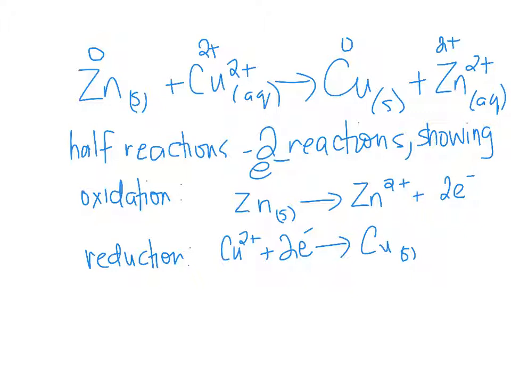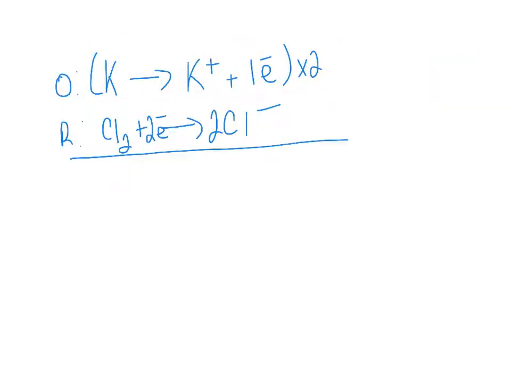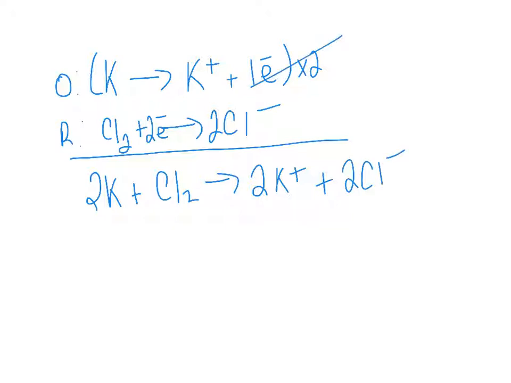Oxidation and reduction half cells. Half reactions. Okay, so now they'll cancel. So make sure you have the same number of electrons, and then they'll cancel. So when you add these 2 reactions up, you've got 2K plus Cl2 goes to 2K+ plus 2Cl-. Your electrons cancel. So when you have an oxidation and a reduction half reaction, if your electrons are on the same side, you've done something wrong, because they have to cancel. All right, what I want you to do is the questions on the back.